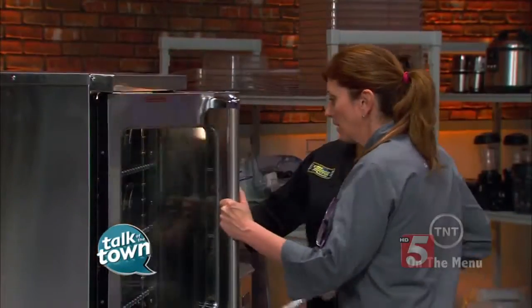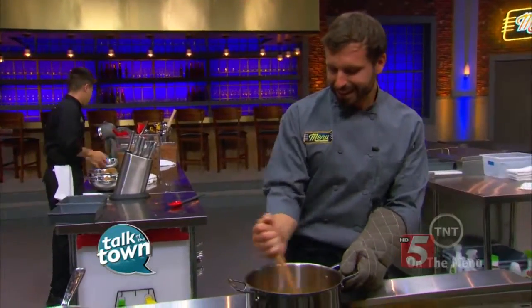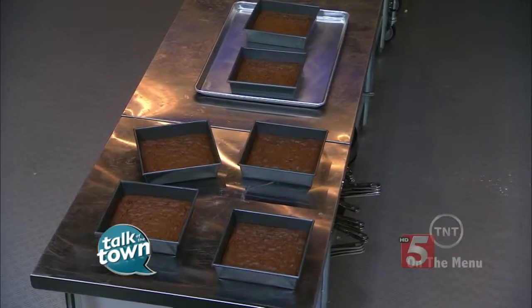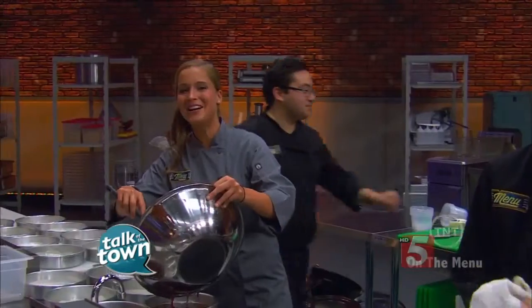She's a news anchor on the RFD network, but when she's not at work, you'll find Tammy Aurender in the kitchen whipping up amazing recipes like white chocolate cheesecake with praline salts. This dessert was so good it landed Tammy a spot on the new show called On the Menu on TNT with Emeril Lagasse and Ty Pennington for a chance to have her cheesecake on Planet Hollywood's menus all around the world. Tammy was first runner up on the show and she is sharing that amazing recipe with us here on Talk of the Town today.